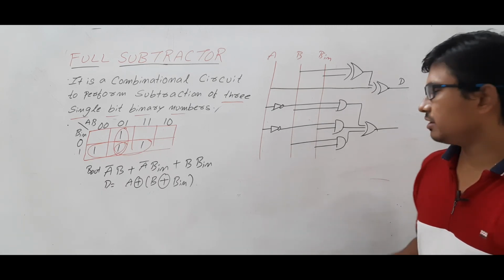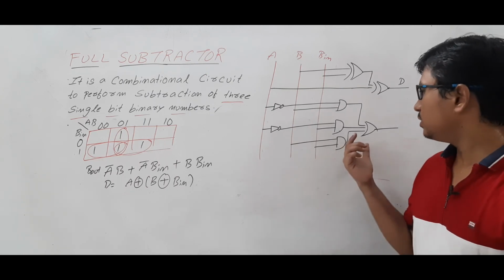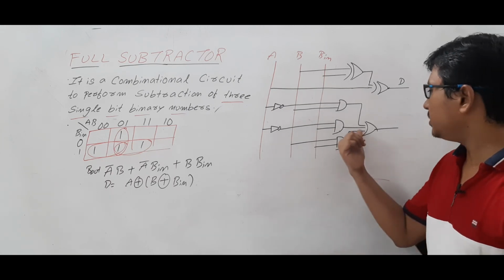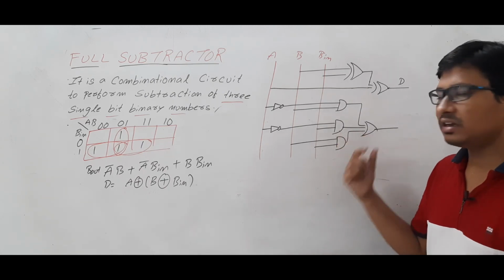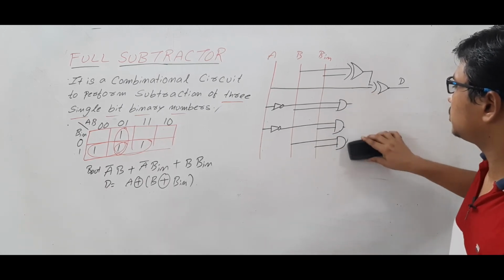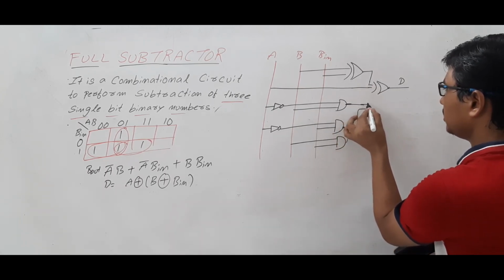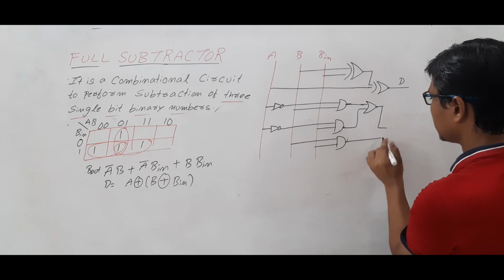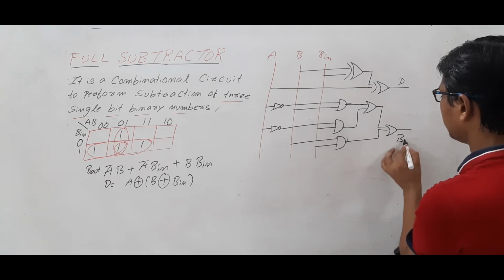But here what is happening, the fan in of this gate is 3. So if they do not mention what is the fan in, then you can represent like this. If they mention that the fan in should be 2, what is meant by fan in? How many inputs are coming to this gate? Now if you see that here you get the 3 inputs, so I can say that fan in is 3. And if it is exclusively mentioned that the fan in should be 2, then what you can do is that you can perform the OR between these two, and whatever the result you are getting, again you can perform the OR gate to get the borrow out.